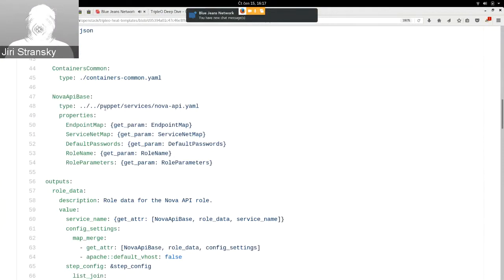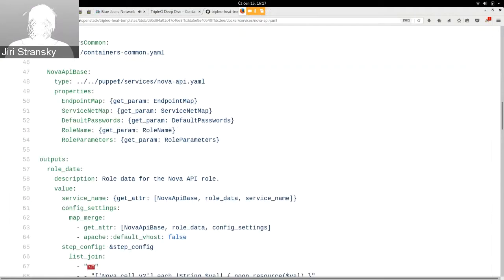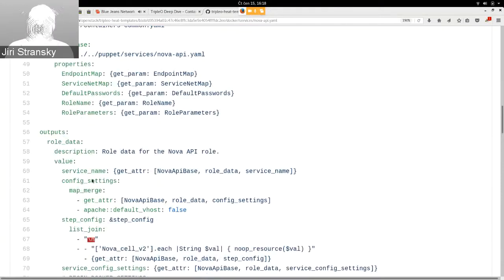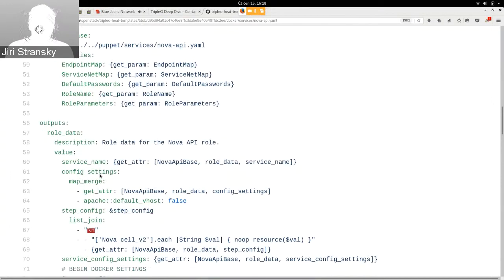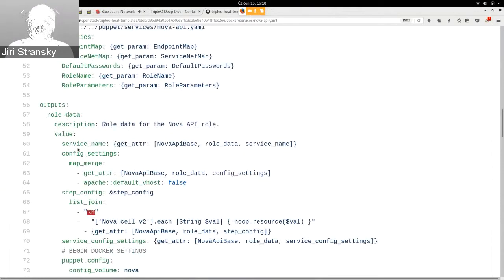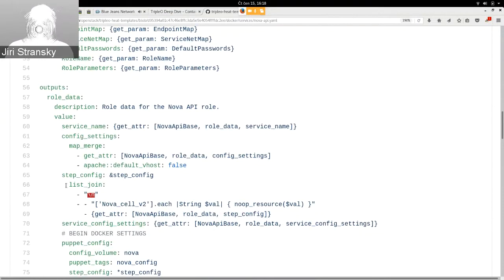We also instantiate the Puppet variant of the service because we inherit mainly the Hiera data. That's the most important thing. We inherit more from the Puppet services, but mainly the Hiera data is the most important thing, as we would not want to repeat all of this here. So you can actually see it used here with the config settings. That's the Hiera data, and we merge the Hiera data that comes from the Puppet service with some additional overrides specific for the Docker service.